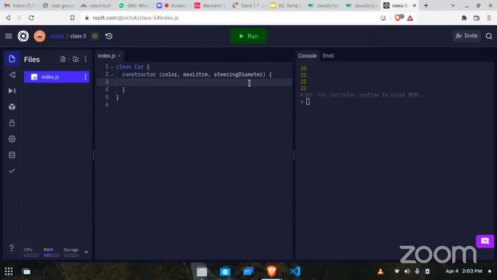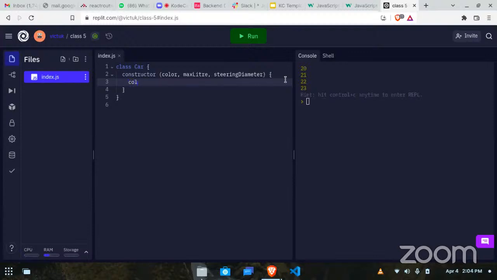It is not enough to just put this here. You have to say that this car's color should be equal to the color you are passing to the constructor. This car's max liter should be equal to the max liter you're passing here, and this car's steering diameter should be equal to the steering diameter you're going to pass here.